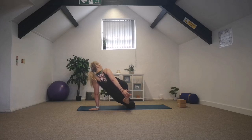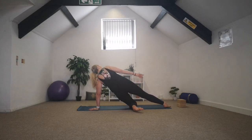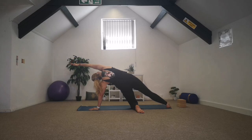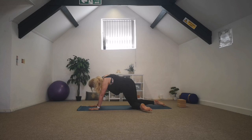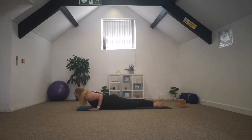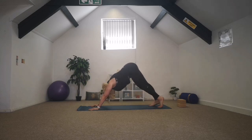Nice. If you can, send the right leg all the way back, releasing the back toes. Now extend the right arm over the head and get a nice stretch into the right side of your body. Looking down, placing the hands down, bring the knees together and take a chaturanga with the knees down. Opening your chest into cobra, and when you're ready, pushing back into your down dog. Still bending one leg, bending the other.